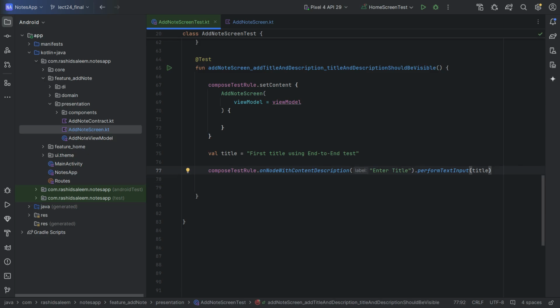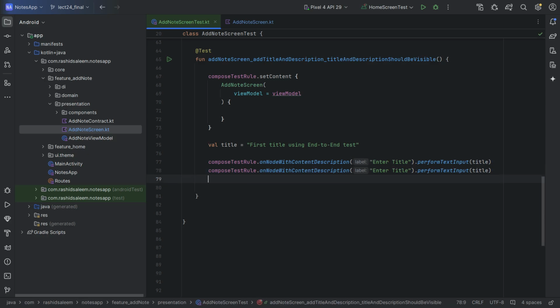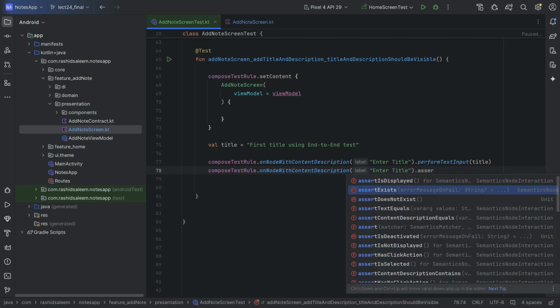And after inserting the title we also need to verify that the title is visible on the UI. So for that I will copy this line of code and paste it in here. We can find with the content description and assert that it is displayed.